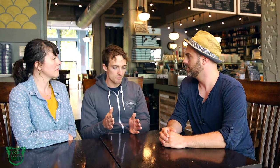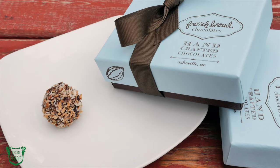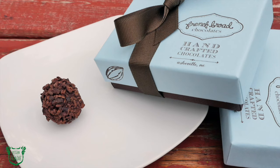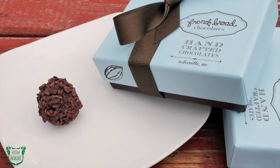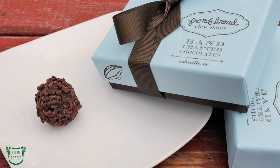The Buddha, plain and simple, is pure dark chocolate and coconut. The Thai truffle is the same coconut cream base, but we infuse the coconut cream with lime, ginger, lemongrass, and green chili pepper. The strawberry balsamic is made with local strawberries, and then we roll the truffle in cacao nibs, which adds a bitter element to kind of balance out the flavor.